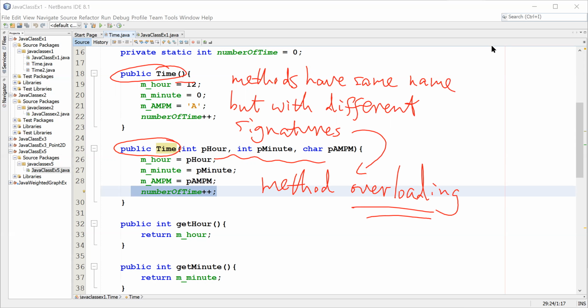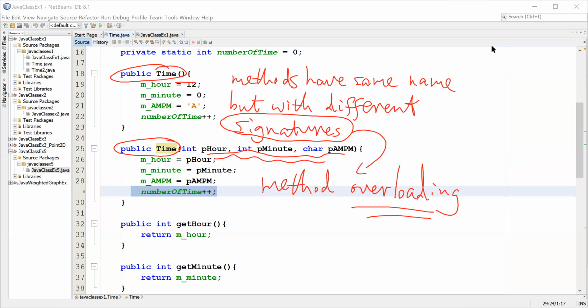Overload. You overload a method. What does that mean? In a class definition, or even in main, you can define methods that have the same name but different parameter lists, and the return type can also be different. That's what we call having different signatures. So when the method is invoked, it depends on how you invoke it.